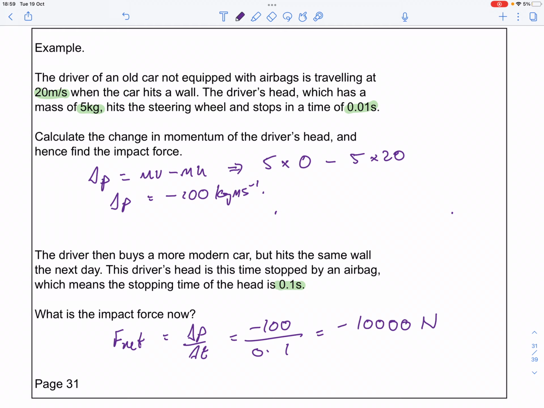we're dividing it by a number which is 10 times as big, which means the answer is going to be 10 times as small. So multiplying this by 10 has the effect of dividing the impact force by 10 as well. So you should be able to see that increasing the time tenfold reduces the impact force by that same factor, by a factor of 10. And therefore, the force is much less because the time taken for that change in momentum is much more.